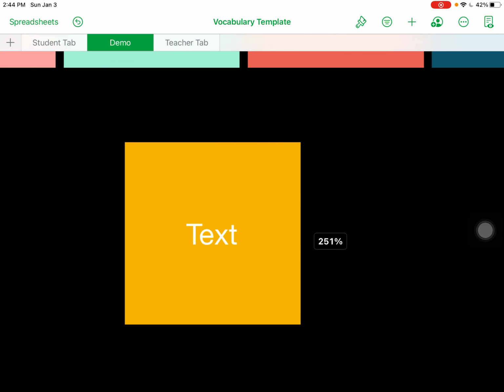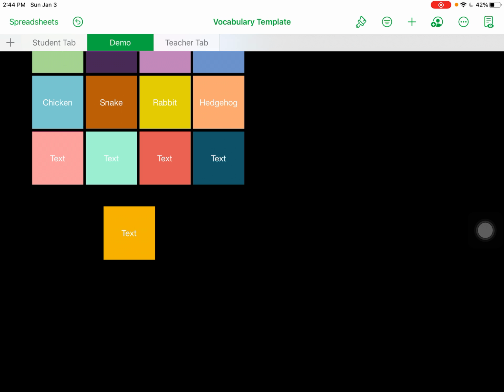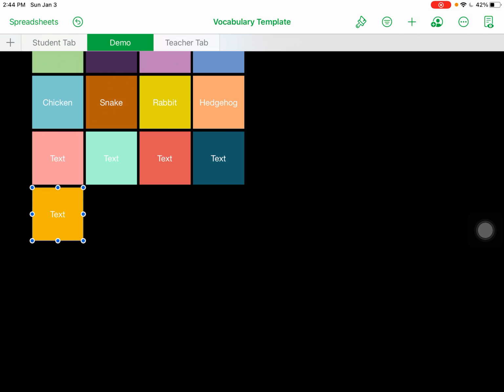If you're on your iPad, just use both fingers to click on the word and the shape. So one finger on the word, one finger on the shape, and then click group. If you are on your computer, you can just highlight both together and then click group. So that is how I make a new shape when I already have one to start with.